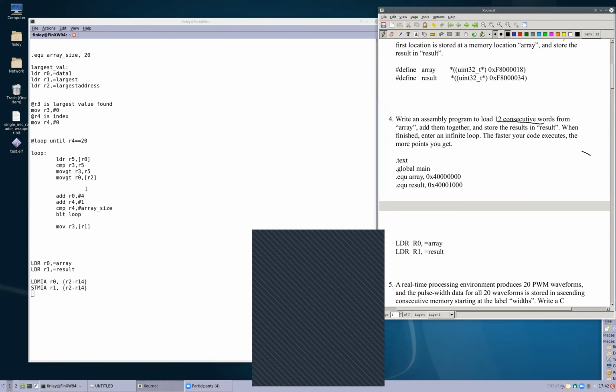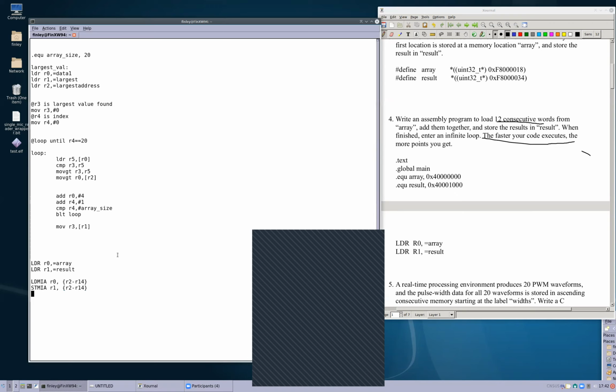So you could still do it the other way doing loops, but I think what he's talking about, the more points you get, is using the load multiples and store multiples.